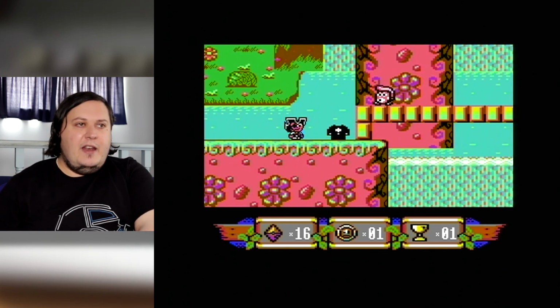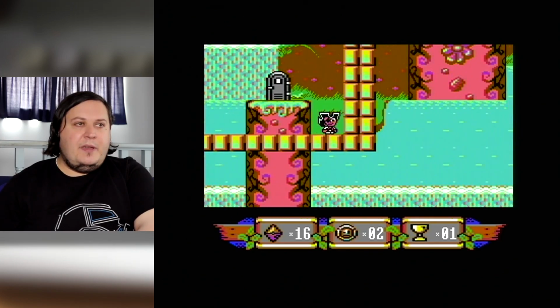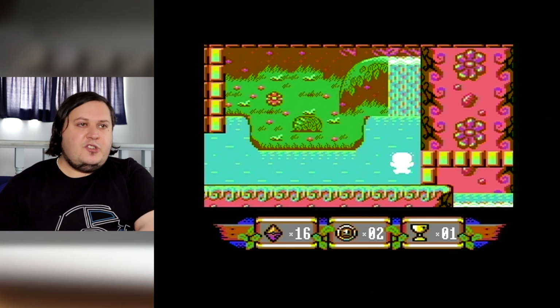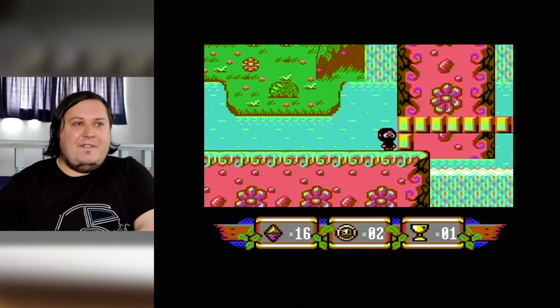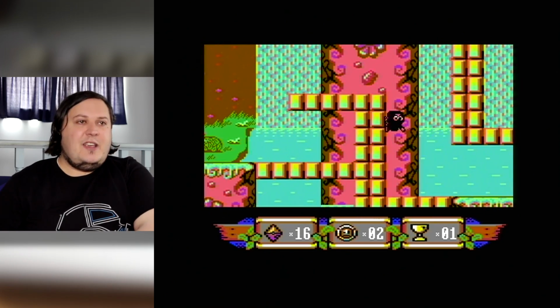Now we're about to get another piece of equipment, another shirt. So change costume, and it does have to hit the disc there. This is kind of like, so this is Ninja Sam who can.